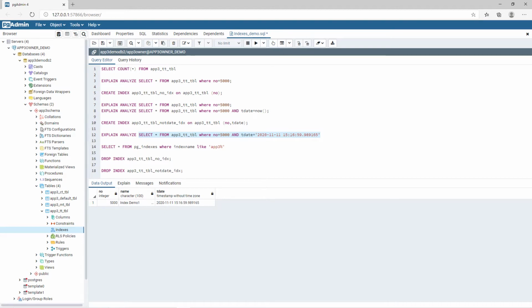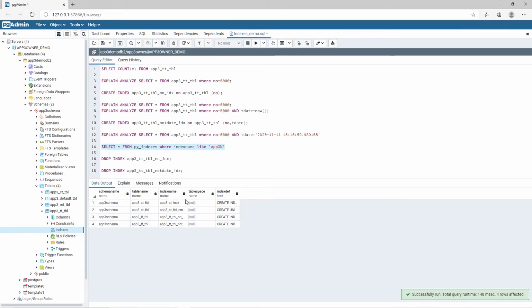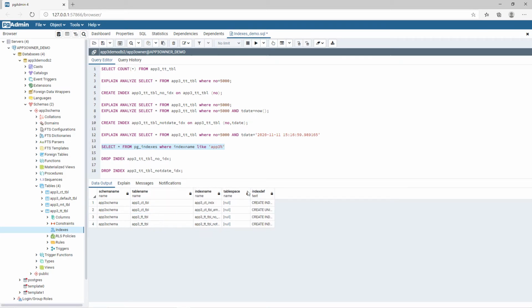Now let me list the indexes that are present over here. I have two indexes on this particular table. The other two are related to another table.